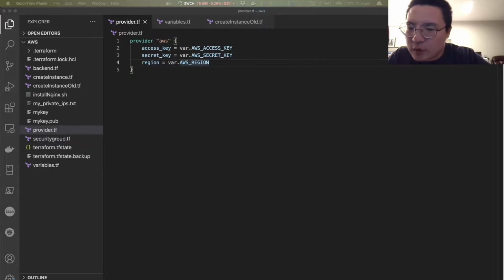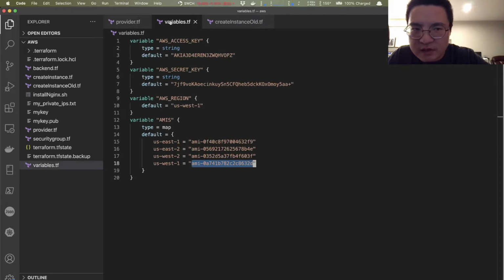Okay, let's first review what I configured during my previous session for spinning up a VM. I created 3 files. Provider.tf defined my AWS account information like access key, secret key, etc. And remember, for security reasons, I had to variabilize the values and store the real values in another file called variables.tf. Inside this file, I also introduced a map type variable called AMIS, where I set up some default images that will be used based on region.